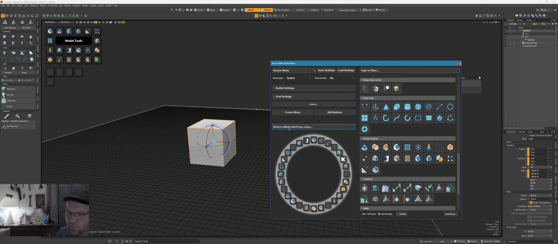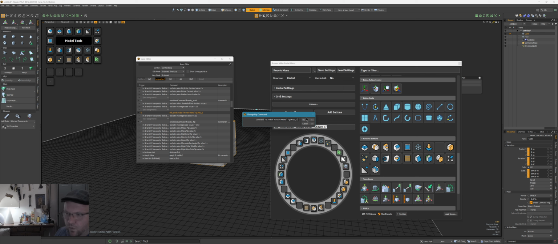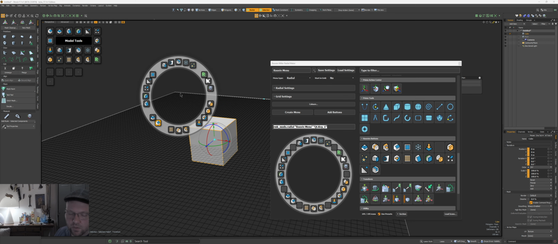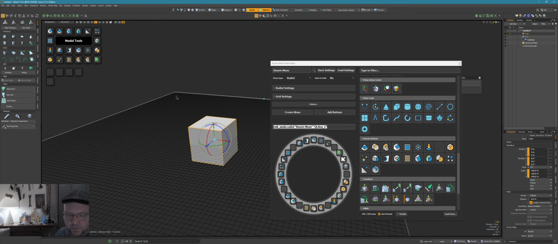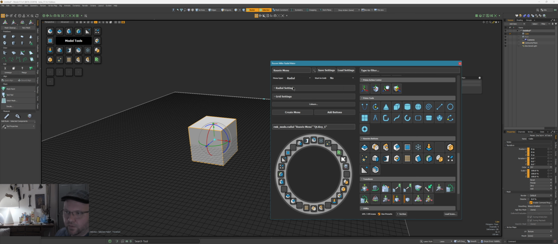When we choose a menu, we just have to select this here and give it a hotkey. I give it E most of the time. And we copy the hotkey, go to Input Editor, search for E, and just overwrite this. So just make sure that you do not have a hotkey that is blocking it. And nice, so this is then our Ruby menu Radial. E opens it, E closes it. On Alt it switches to the Radial buttons here.